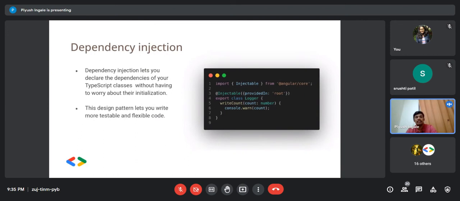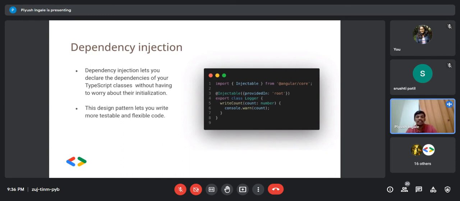Other than that, dependency injection lets you declare the dependencies of your TypeScript classes without having to worry about their initialization. Dependencies are nothing but services or objects that a class needs to perform its function. Dependency injection, or DI, is a design pattern in which a class requests dependencies from external sources rather than creating them.